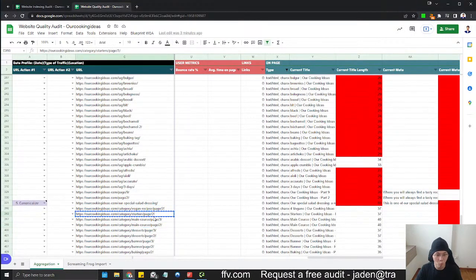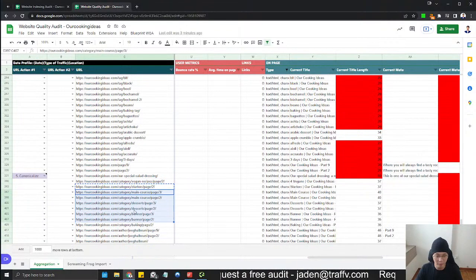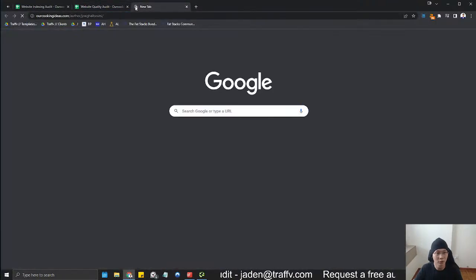What I like to do is not look at every individual page, because when it comes to management of the site, you are noticing patterns. If I see this and I've checked that this is right, chances are all the rest will be correct, based on how they are set up. So next up, it's the author page. Let's take a look at the author page.